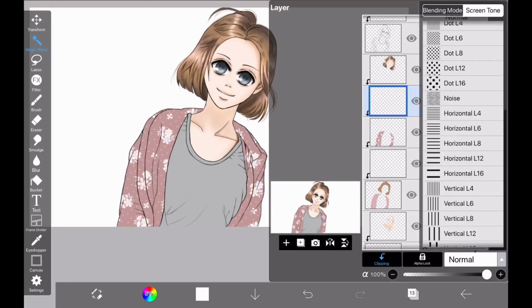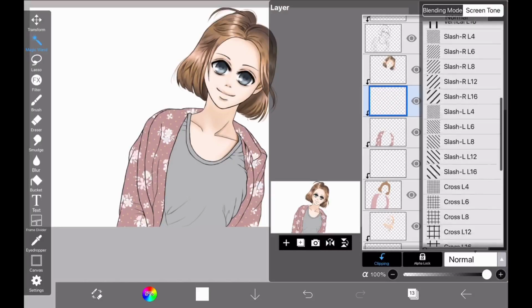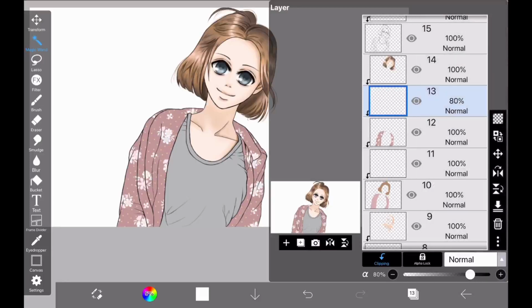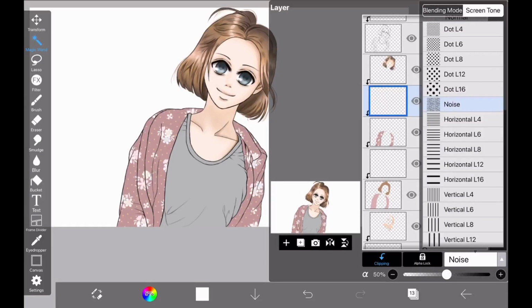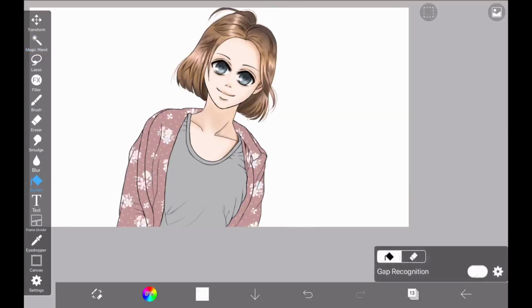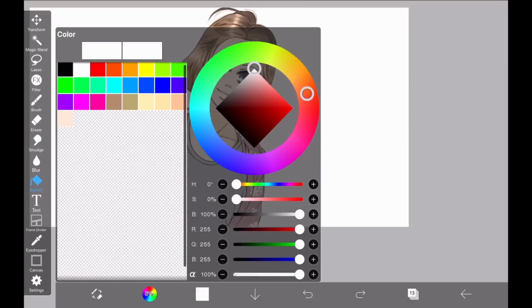Here, I will paste the tone in another way. Another tone is in the layer screen at the bottom right. There is a number at the bottom right of the layer screen, and press it to select screen tone at the top. Then you can find there are various tones that you often see in comics. I think ibisPaint is super convenient.